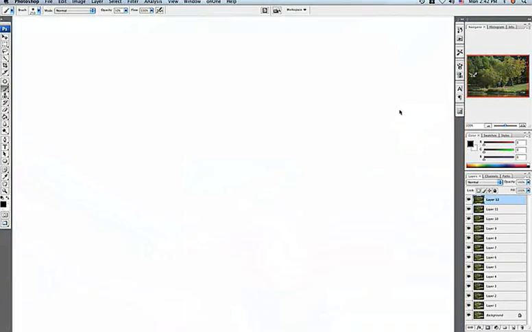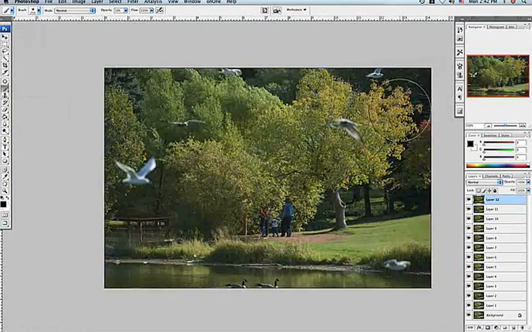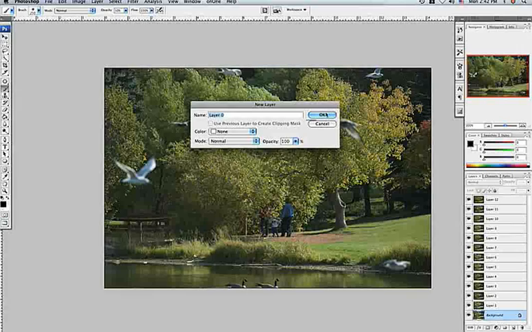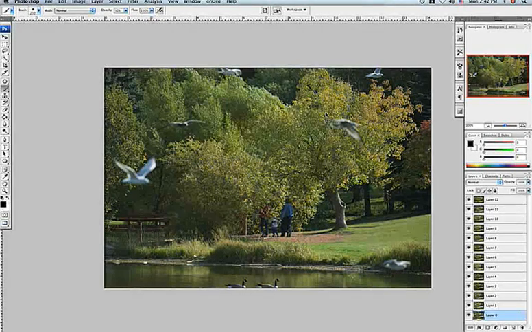Okay, so I'm going to hit F on the keyboard, hit it again, so I'm full screen. Now, I'm going to take the background layer and I'm going to double click it. The reason I'm going to do that, watch the lock on the layer where it says background disappears. So now it's movable up into all parts of the layer stack. What I'd like you to notice here is I've highlighted, I held the shift key down. Push the top one, I'll hold the shift key, select layer 0 so all layers are selected.